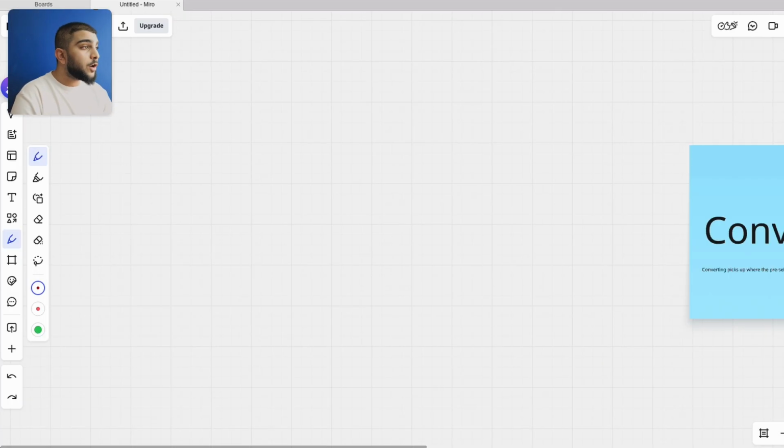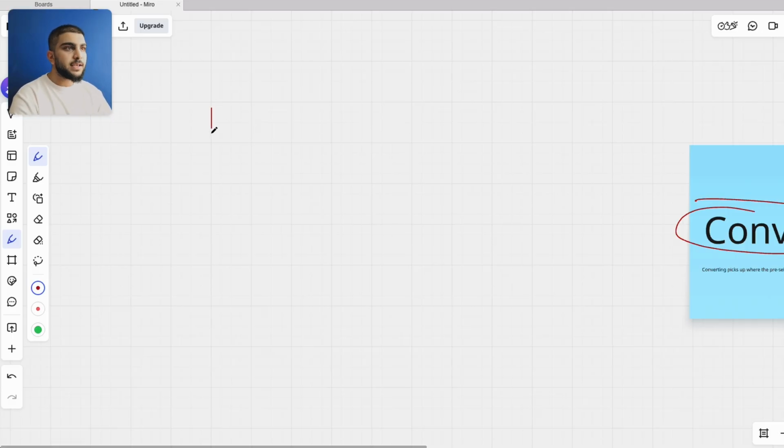And that is converting. First things first, and I want you to note this down and keep it in mind: you are not reselling what you've already sold the client. You're converting. What most people do, and this is a mistake I see all the time, is try to resell on the landing page. You don't need to do this. The job of the landing page is to convert the customer.